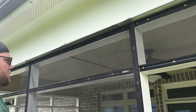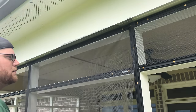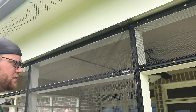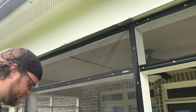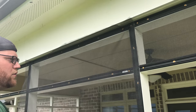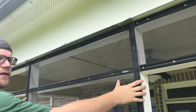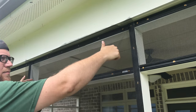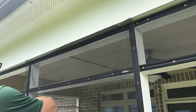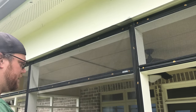So look at your squares, make sure the squares are in line with your frame. Makes it a whole lot easier to do this part because you can keep an eye on how your alignment's going. So then, if you have this on a roll, you can take the clamps, clamp the roll down here somewhere as you're putting this piece up. And then, once you get these two pieces in, you can cut about 2 inches below to have that piece pre-cut.